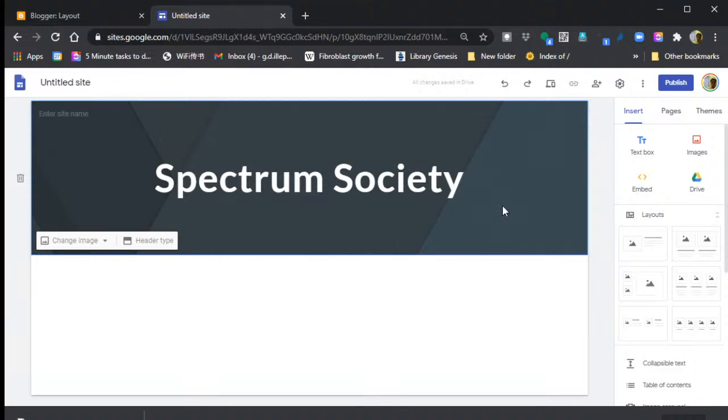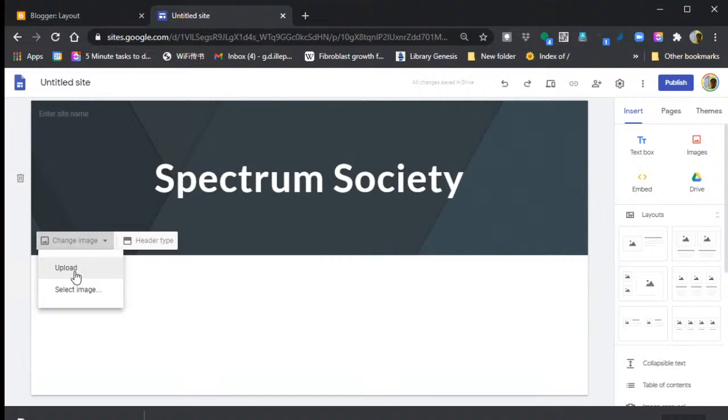Now this particular background looks very boring to me. I want to add a different header image. Select change image. There are two options. Upload means I can upload an image from my own computer.